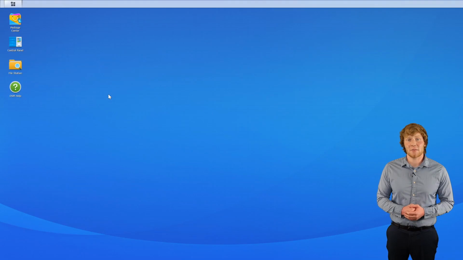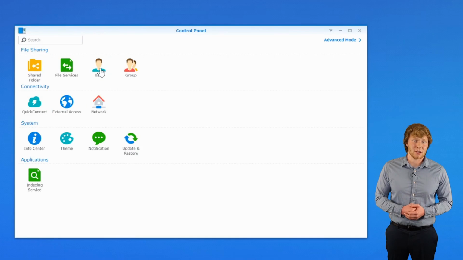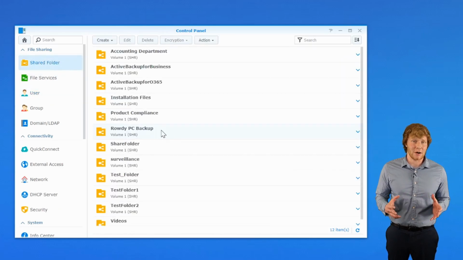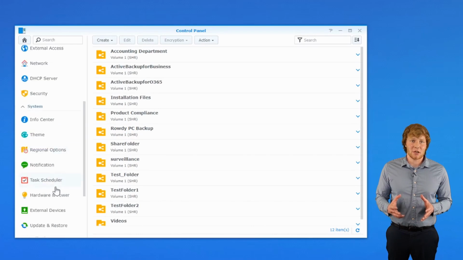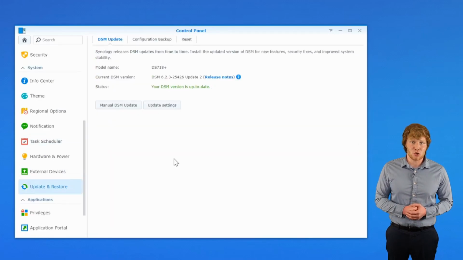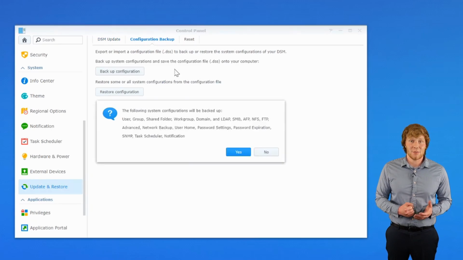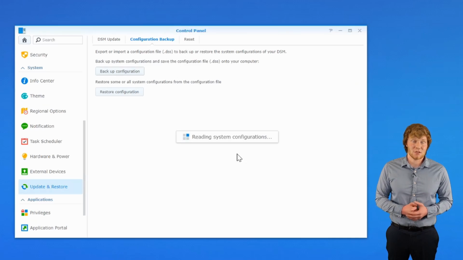Let's take a look at how to back up the DSM configuration on this NAS right here. I'm going to go over to my user groups, and you're going to see all of my users listed for this particular NAS device. I'm also going to show you my shared folders, which you can see listed right here. Now keep these in mind. What we're going to do is go to the Update and Restore section on Control Panel, and then I'm going to select Backup Configuration right here. It's going to let me know all the things that are going to be backed up, including my shared folders, users, groups, and domain settings. And then once I confirm that I understand, it'll begin the backup process. You'll see within seconds that that backup file is downloaded straight to your computer.